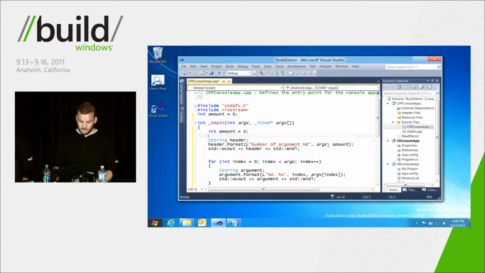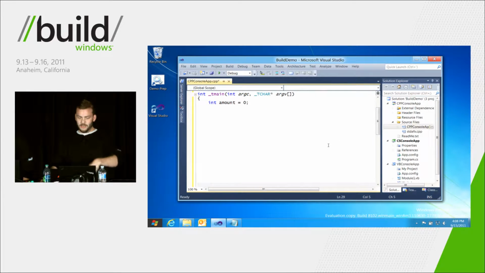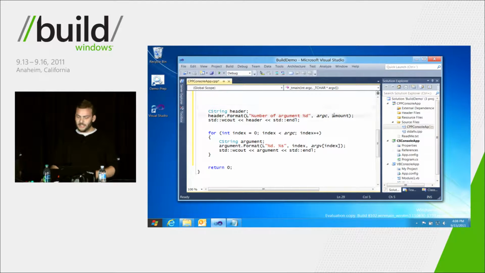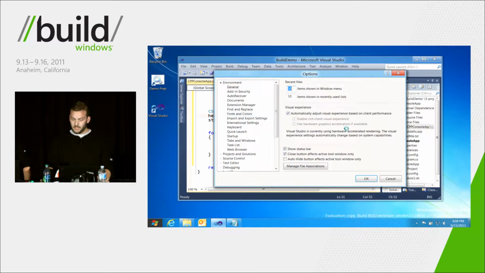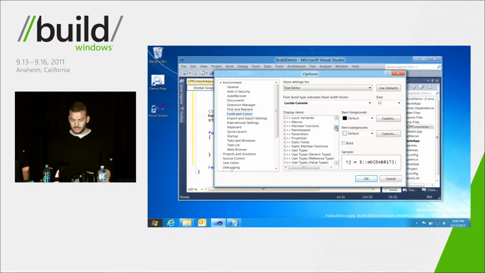And imagine that I had loads of code here, loads of important code. And I can't really tell where this guy comes from, right? I have no idea if it's a local or a global one. I know there's something called a mount. So one thing we can do, which is pretty neat, we go to fonts and colors and go down to C++, local variable. I can choose to color local variables differently to other kinds of variables, like globals or arguments. So let's just set this to green.